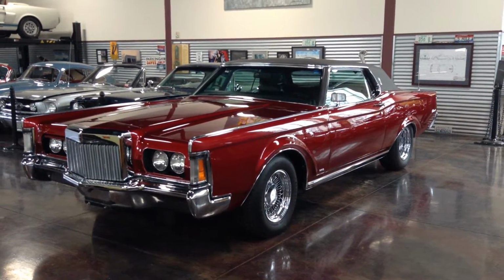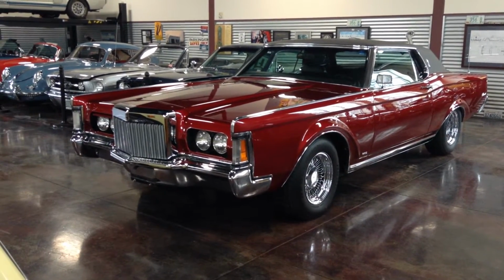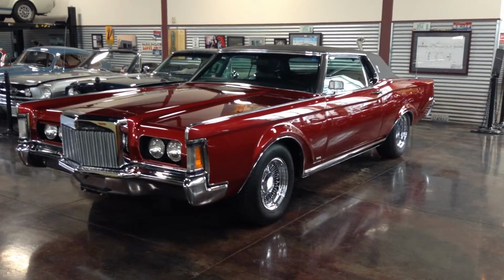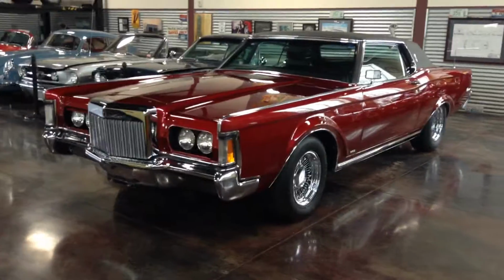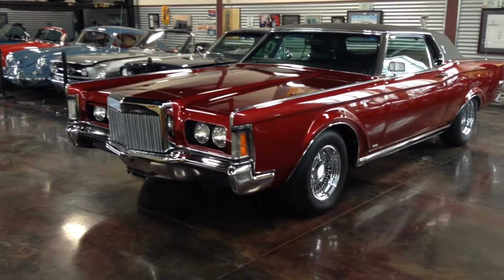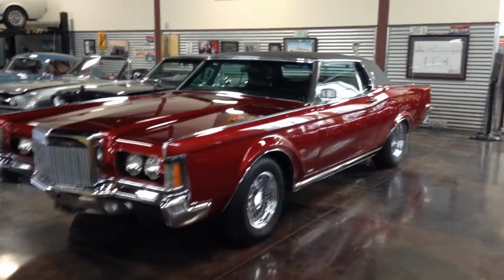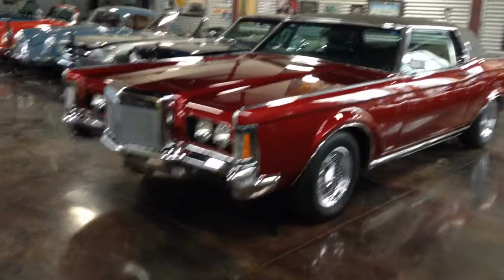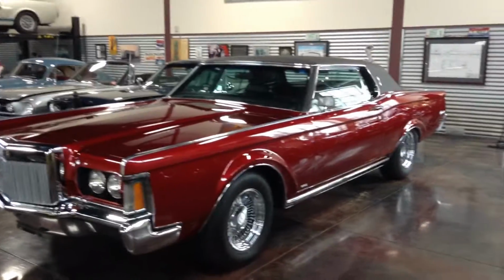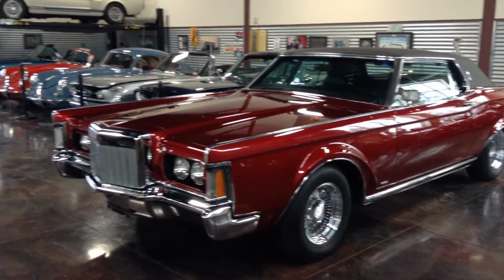We're going to be walking you through this 1970 Lincoln Continental. It's the Mark III. It's got a 460 V8 in it, and, of course, automatic. This is the car you want if you want to drive down the road and feel like you've never left your living room. Well-appointed interior. Lincoln very much nailed the road cruiser in this 1970 Mark III.